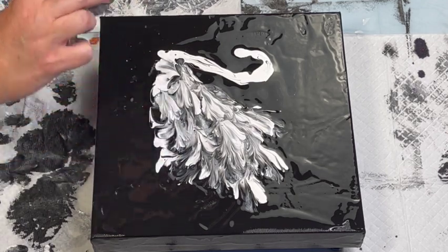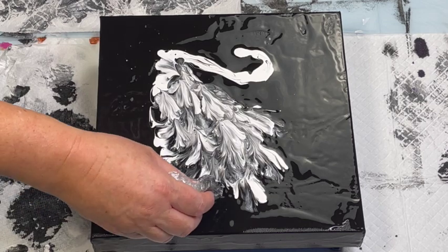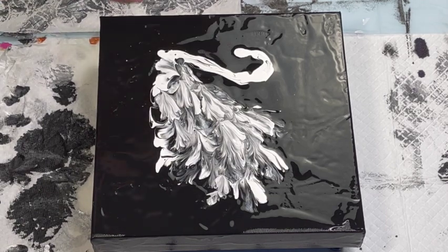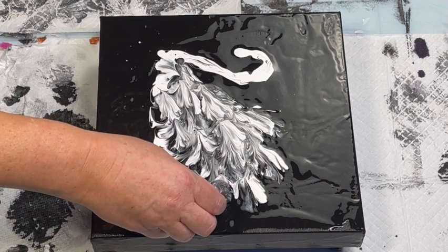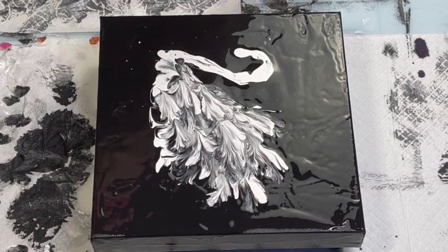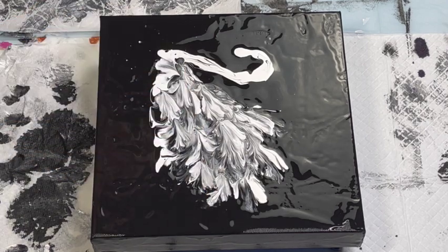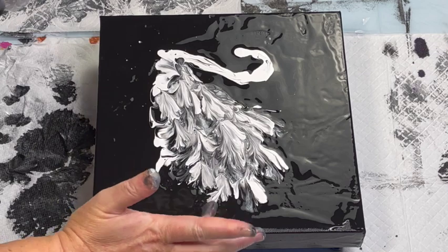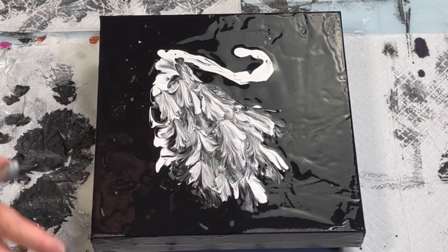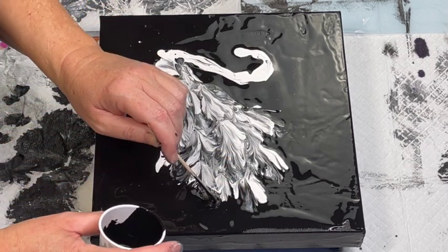Beginning to get a bit of a hang of this. Once you get kind of this feather action down, the rotation of your wrist, it's pretty cool. Look, it's feathers coming down. Do I want it coming down like that? I don't know that I do. That's gotta go. Don't want a downward feather. Just fill that back in.